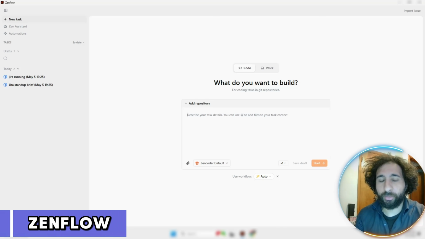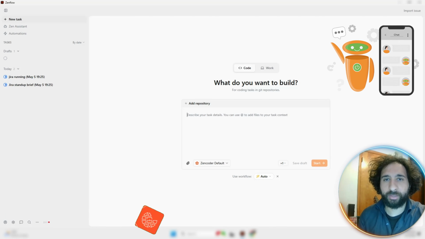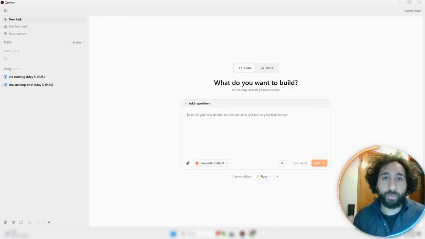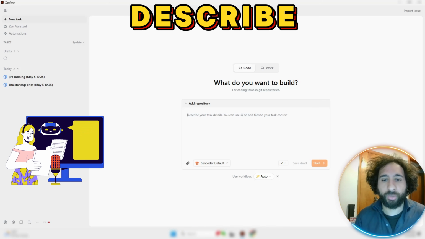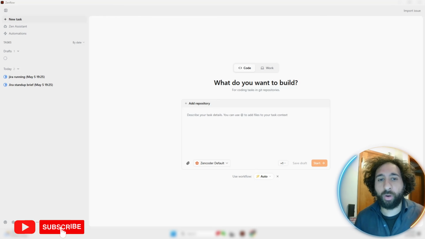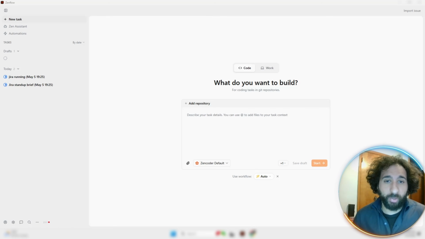All right, guys, so you need to stop talking to AI and start having it actually do your tasks. And ZenFlow is going to allow you to do that. All you have to do is describe a task, no drag and drop, just describe it in plain English. So I have a task I want it to do. Every morning, I want it to search Jira for status transitions and write a 5-bullet summary. We're going to do that.